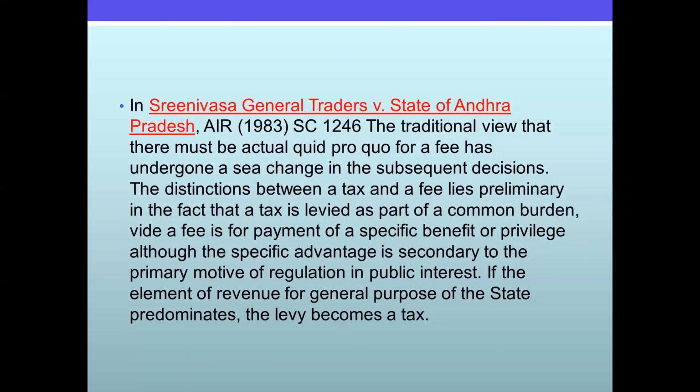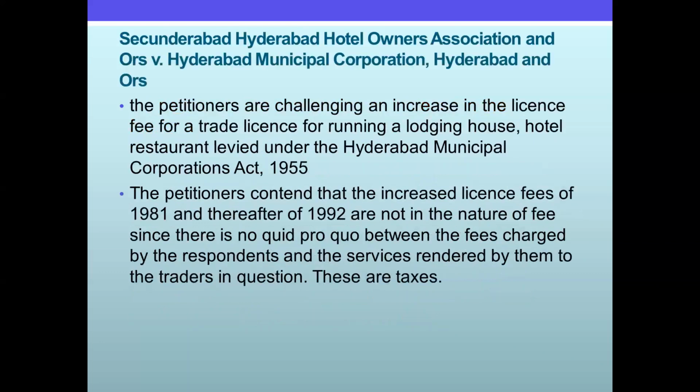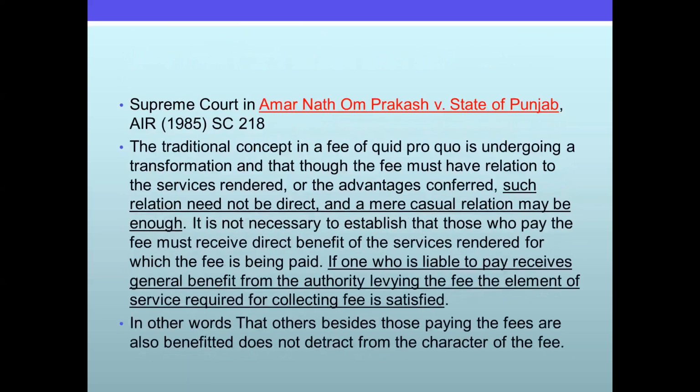The distinction which continues to remain between tax and fees is that tax is a part of a common burden, fees for the payment of some special privilege, right? But even if this special privilege may not be going only to the one who has paid that fee, but is going for the general benefit of everyone, and this particular payer, as a class of recipient of that general benefit, is receiving the services, that is also perfectly fine, right?